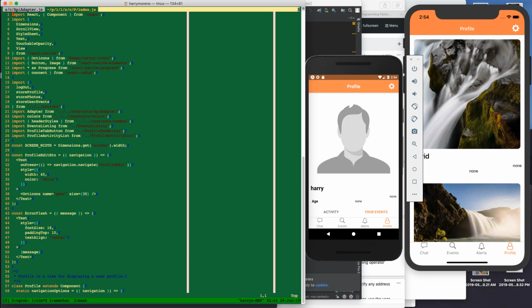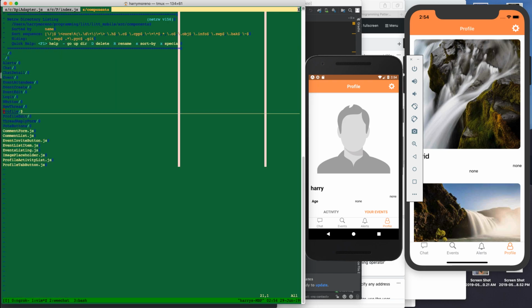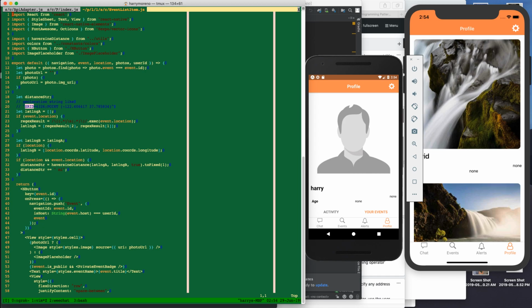Otherwise, we return image placeholder. And so we're gonna do something like that.